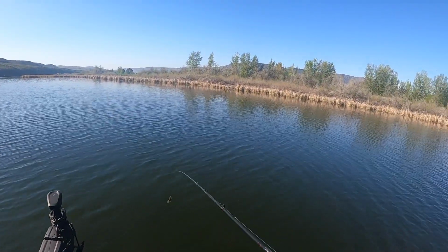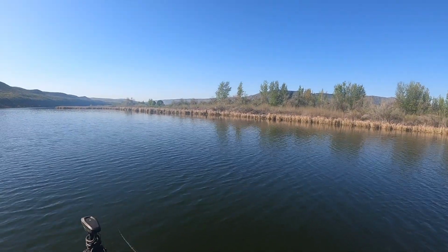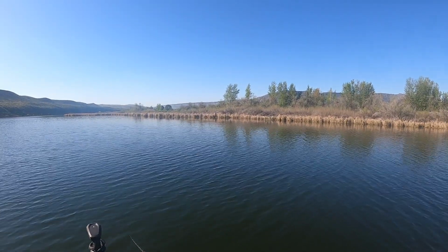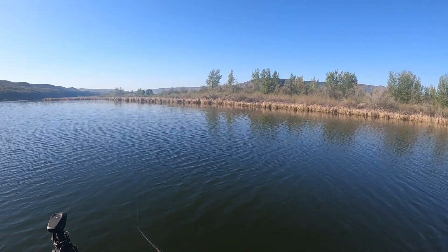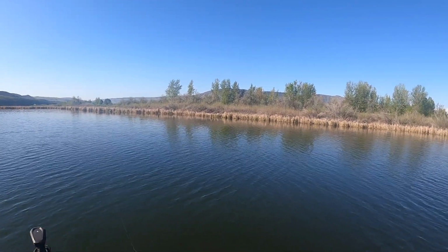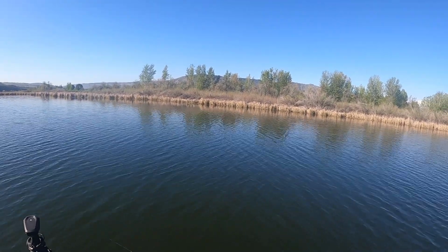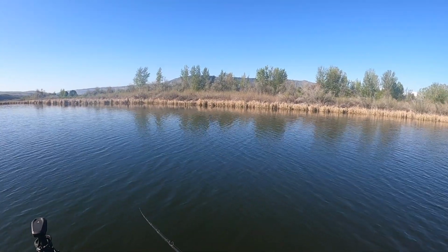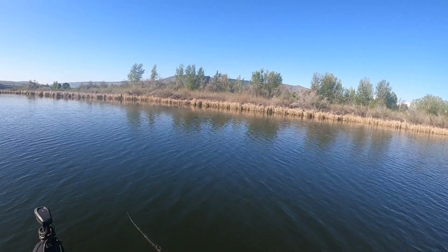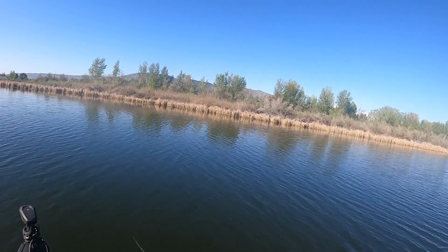In this case, it's not much of a pattern because I only caught one so far. Well, I caught a couple, but one big one. I'm just seeing sparse in about 5 feet. So if I replicate that, then that's the contour I'm gonna follow, and I'm gonna look for that sparse grass. If it were in an open patch, like a sandy bottom in between the weeds, then I would put a little more focus into those spots. But so far so good.